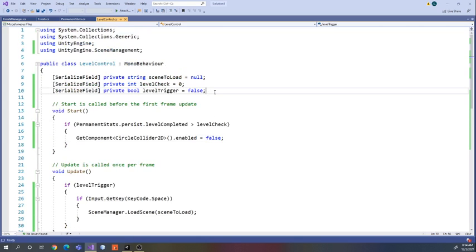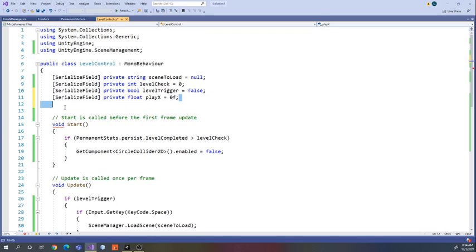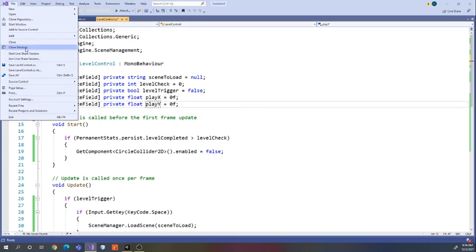Create a serialize field, a private float, and let's call it play X, and we'll just set it to 0 for now. These we'll have to set. Similarly, we create a Y value. So copy that, call it play Y, and set it to 0 as well. So we'll save this.